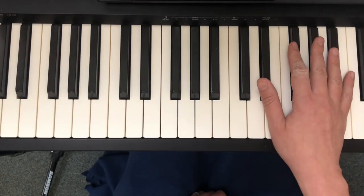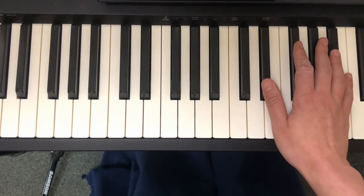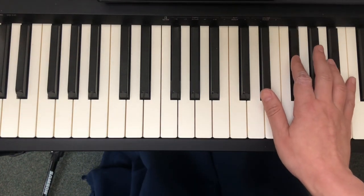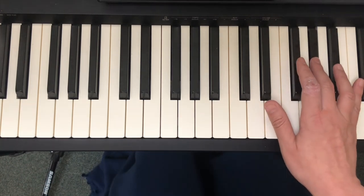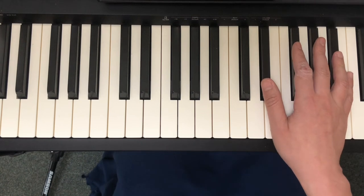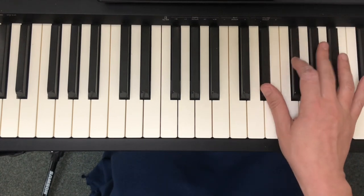Now let's look at the right hand. For right hand, finger one on E flat, two on G flat, three on A flat, four on B flat. That's really the four notes in the right hand.